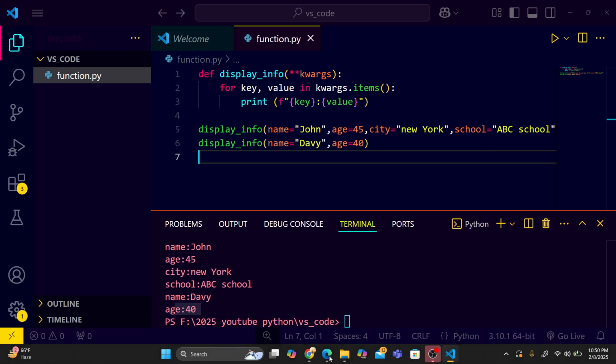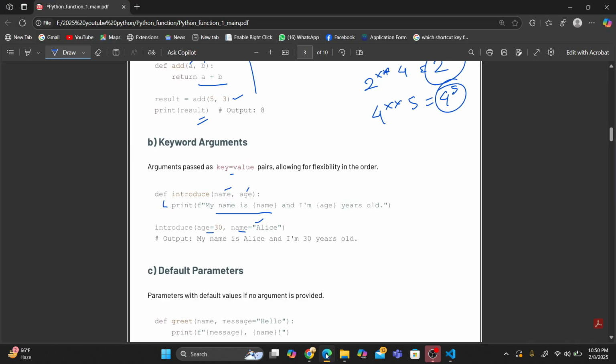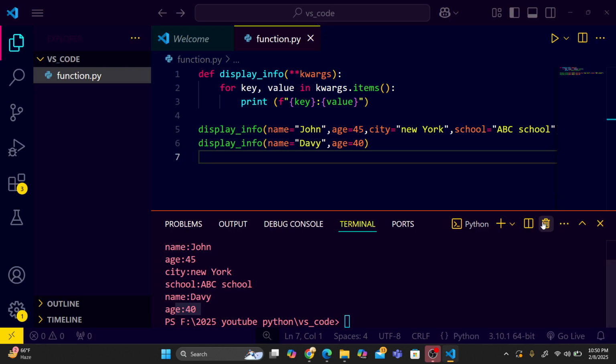So now, what are lambda functions? Lambda is a one-liner function, friends. Just before you start your practice, read this PDF one time. I will provide this PDF. I think you will have no doubt about the arguments and the keyword arguments, and you can watch this video more than once.